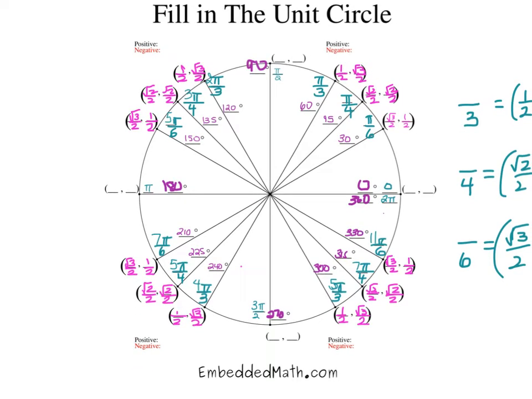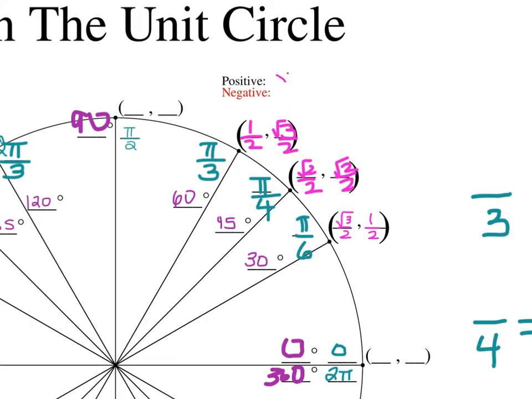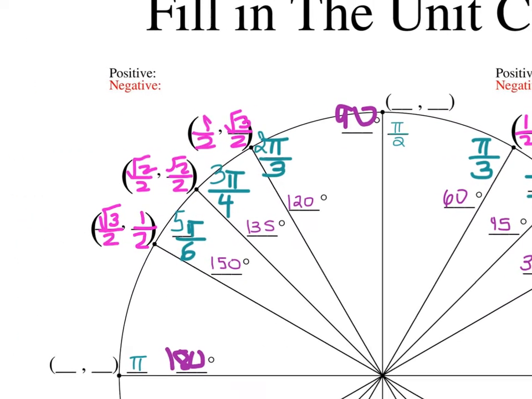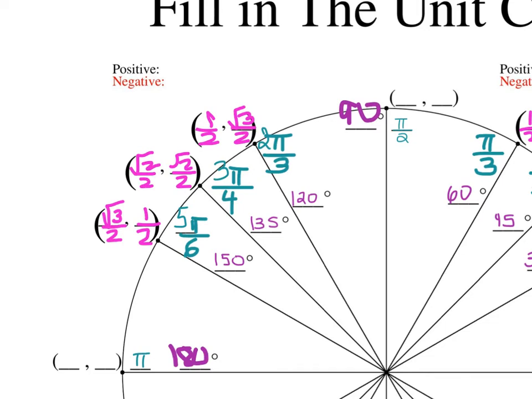All right, so now let's talk positive and negative signs. In my first quadrant of the x and y coordinates, what's positive, what's negative? In the first quadrant, they're both positive. X and y are both positive, so I'm going to leave all of those the way that they are. In the second quadrant, what's true? Good. X is negative, y is positive, so I'm going to put a negative on all my x's.